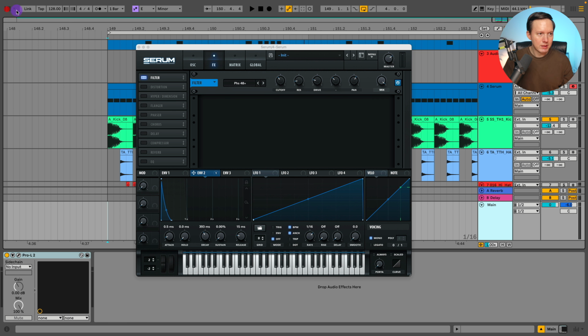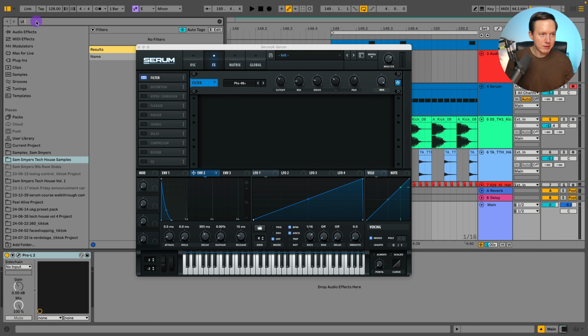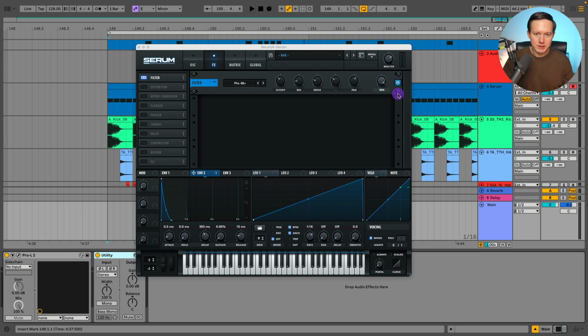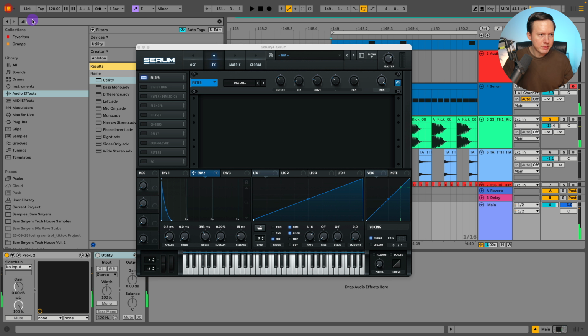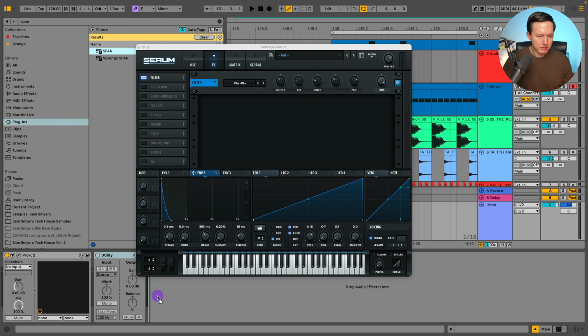because let's go ahead and let me just see how this sounds if I put it into mono, throw on this utility plugin. And let me just do a span, make sure I'm not, see how much phasing I'm getting on here.